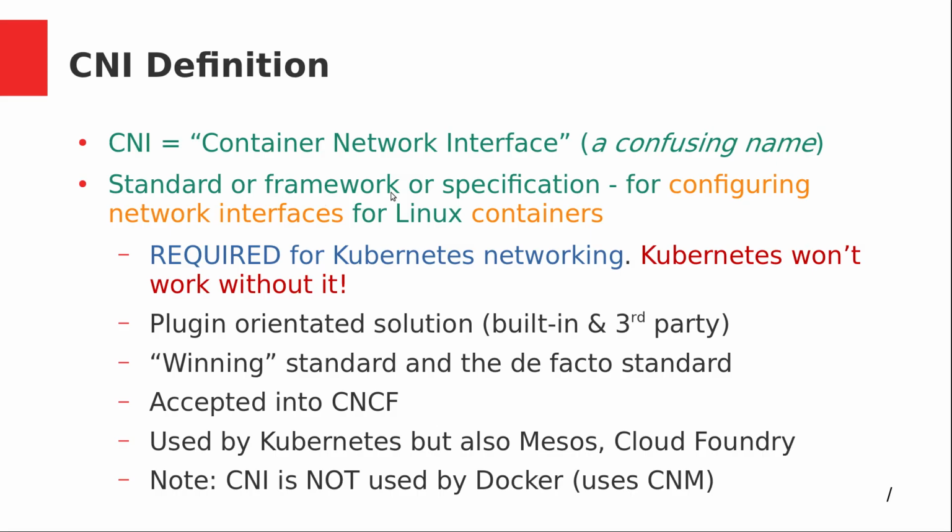It's a standard or a framework or a specification, whatever you want to call it, for configuring network interfaces for Linux containers. Okay? But actually, it's not really all about NICs. I mean, that is a part of it, but I think actually it's more than that. We've gone beyond that point. So it's basically something that is required just for Kubernetes networking. If you don't have it, Kubernetes just will not work. It won't be able to communicate. And it's a plugin oriented solution.